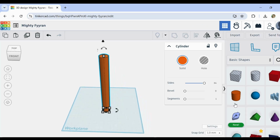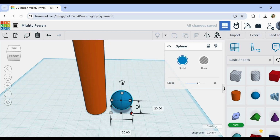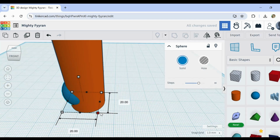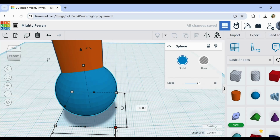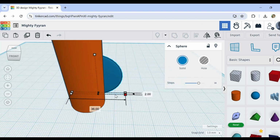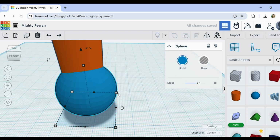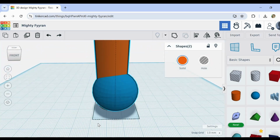Let's put something on the bottom so it kind of looks better. So let's grab one of the spheres and I made it bigger. If you hold shift and pull on one of these sides, it'll stay uniform like this. See, it's uniformly growing and shrinking. If I wasn't holding shift, it can get all weird like this, which is cool for some stuff, but we want it uniform shaped. And if you screw up something like that, just hit this back button right here. Boop. See, we're good teachers here. We're teaching brand new people. Hopefully there's at least one brand new person watching.